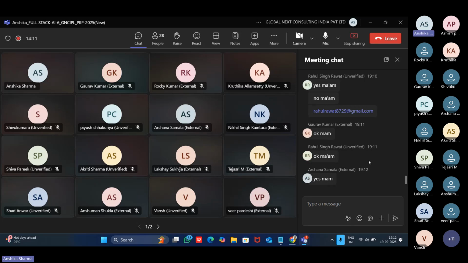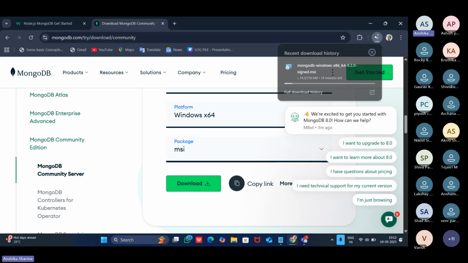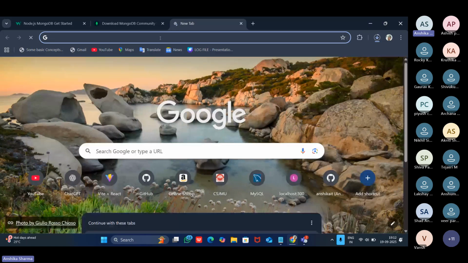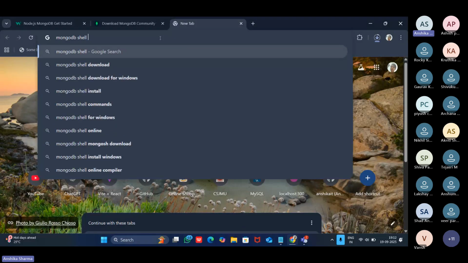Okay. Since it will take some time, we will also install MongoDB Shell side by side. For that, you will just write MongoDB Shell. Basically, we will have to download the shell, just like the SQL shell that we were using, so that we can get access to our MongoDB database in our local system.